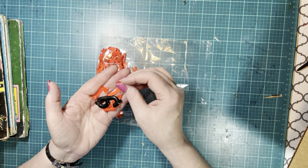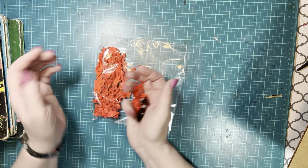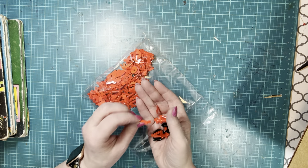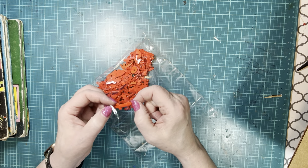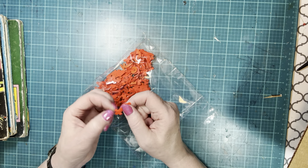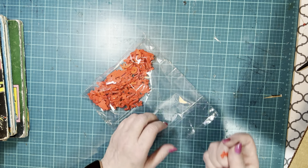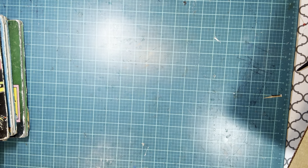They're cool. Nice bright red numbers. Fun. There's a little tab, so I could glue them down with the tab. They're molded, so there wouldn't be much surface to glue them down, but the tab hopefully would hold them down. Or I could put them down with eyelets on the tab.